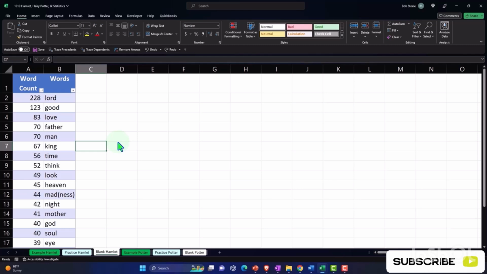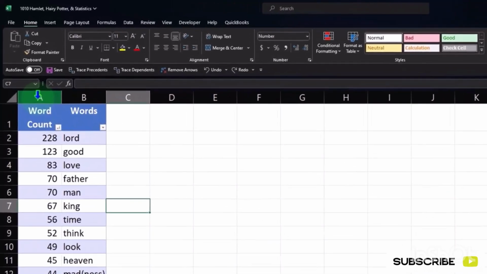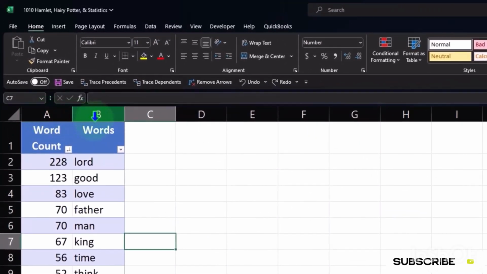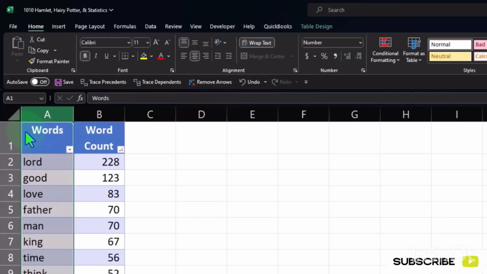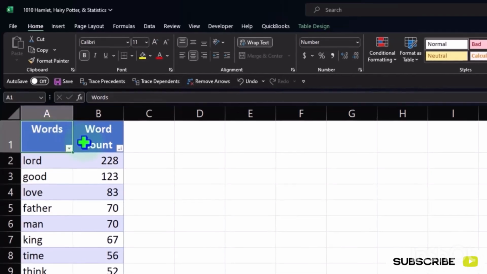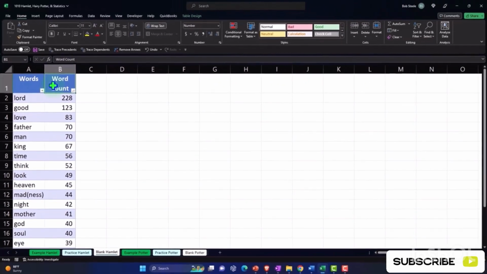Now there's a couple ways we can move it. We could try to insert a column on the left and move it, but the easiest way to do that is to actually select the entire column we want to move. So I've got my cursor on B, I've got that arrow drop down, I select the entire thing, and then the key is that you have to hold down the shift, and then you put your cursor on the in-between spot, so you get those 4 arrows. Hold down the left click, we're gonna click and drag now, and drag it to the right, and then let go. So now we've got the words on the right, the word count on the left.